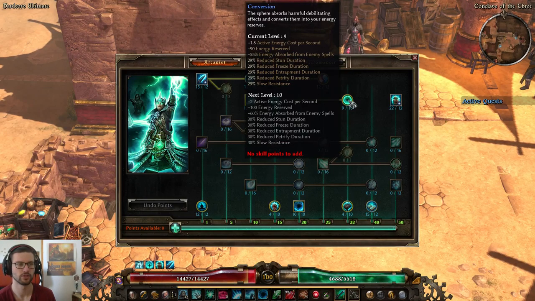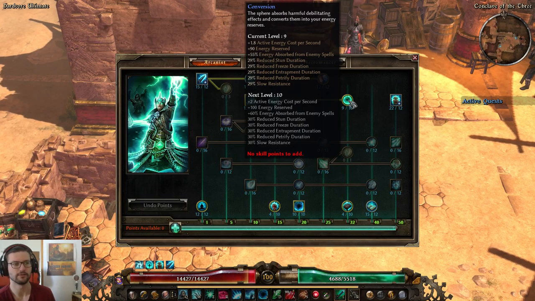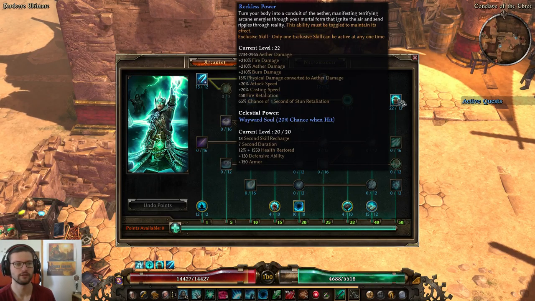9 out of 10 for conversion. Conversion, you want to put at either 6 or 9 out of 10. Those are like the sweet spots usually. And this build kind of is in dire need of CC resistances, unfortunately, so we have to put it to 9 out of 10. Reckless Power, exclusive skill here, 22 out of 12 points.